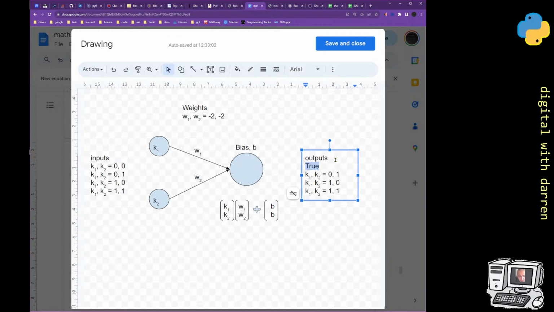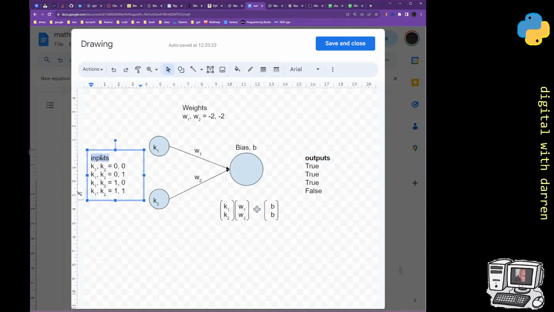In fact, we got the full NAND gate because we did the calculation of it. But I'm going to actually put the numbers in afterwards, just to be clear. That's a true, and that was a false. Right. I'm going to embolden this here. I'm going to embolden this here.